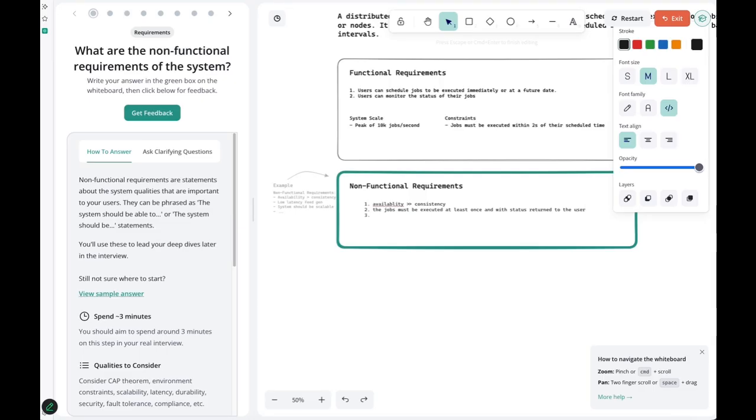The next one, the job scheduler should be scalable, scalable to support up to 10K per second.